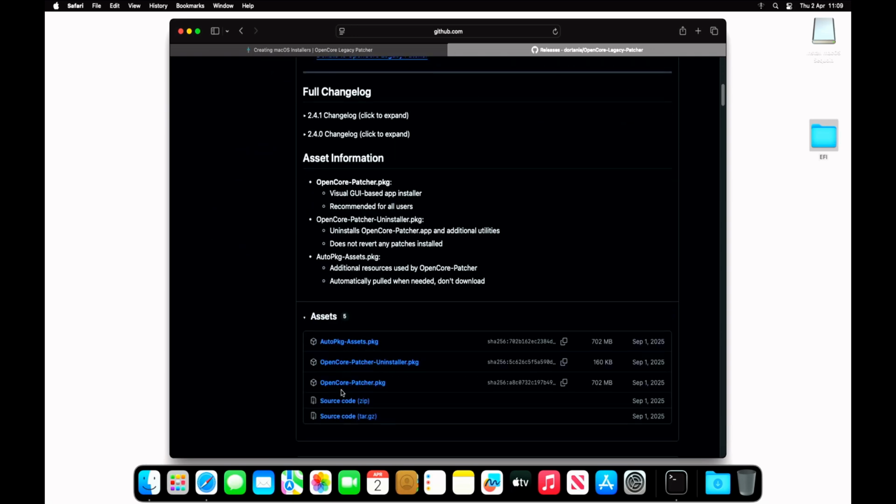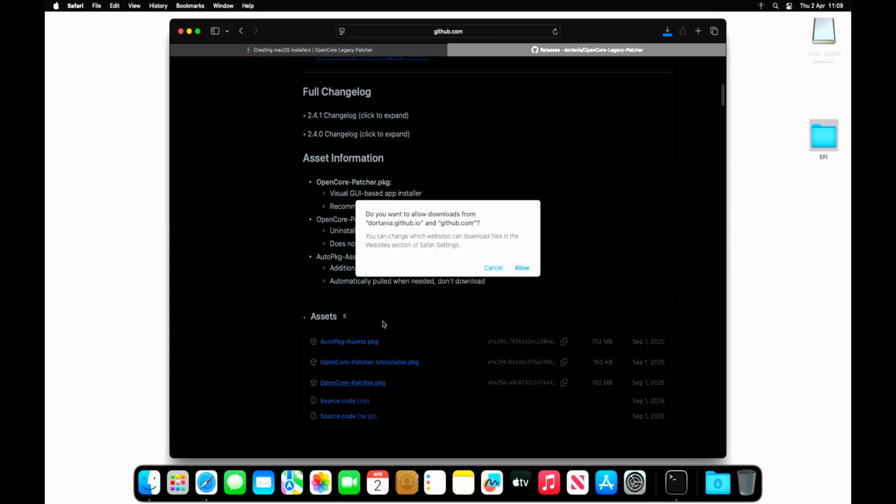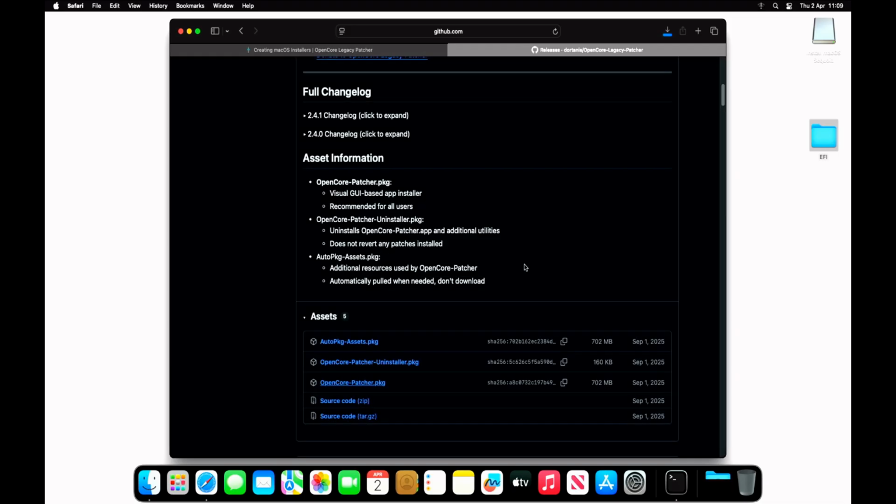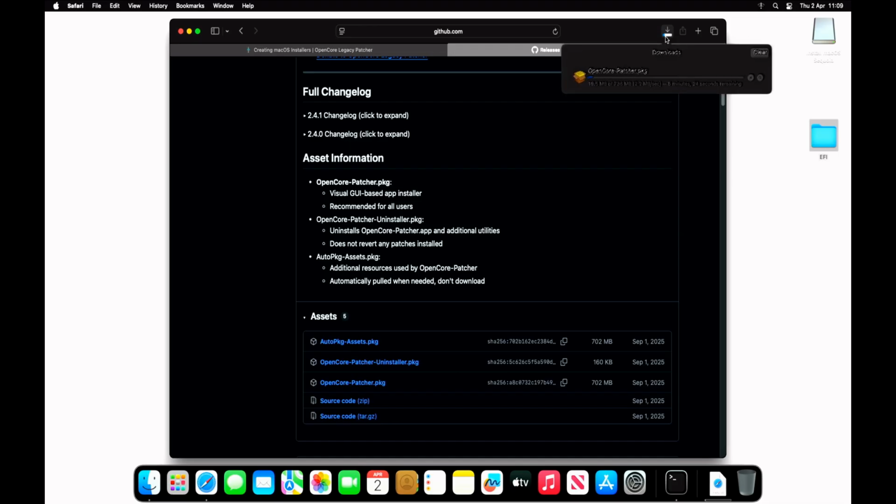And we just download the OpenCore patcher package. Say that fast. There we go. Let's see how big it is. It is 700 megabytes. So I'll be back when it's finished.